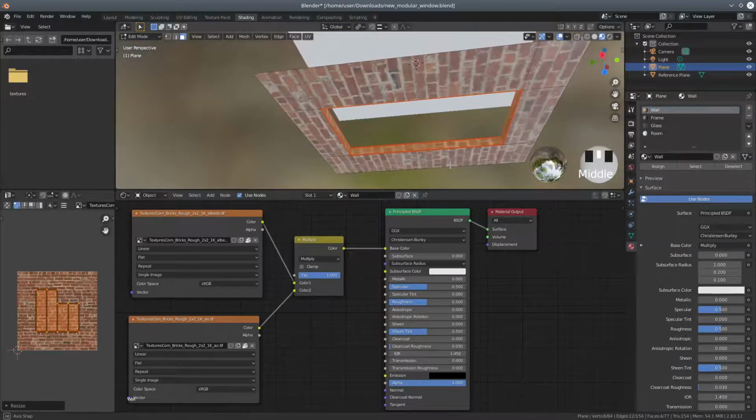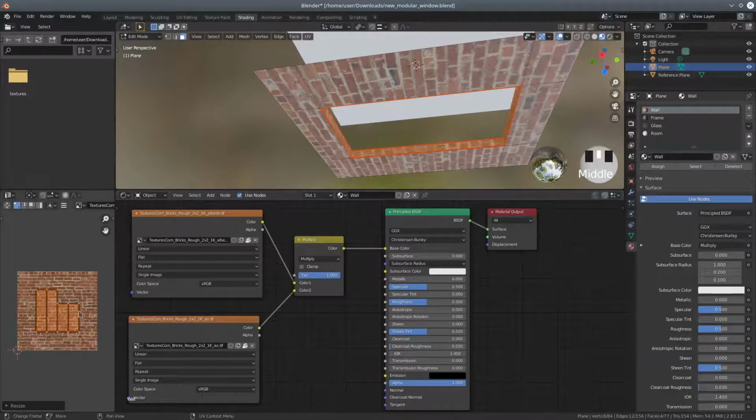Can I scale them down any more than that? Let's try that again. Scale it down a bit. I'm just trying to match the rough brick sizes so that it doesn't look quite so funky.